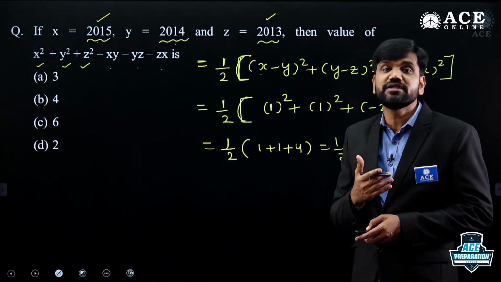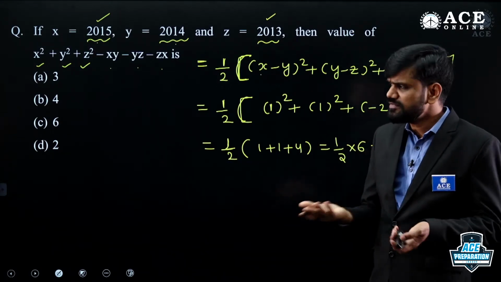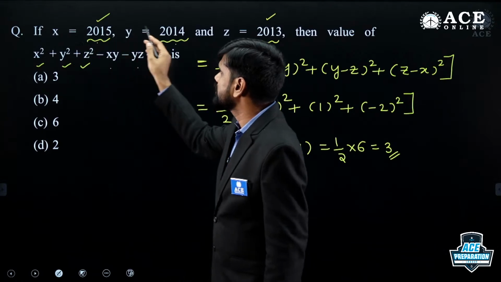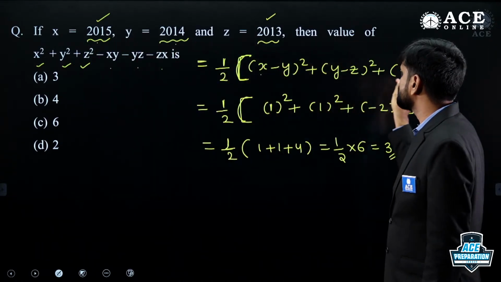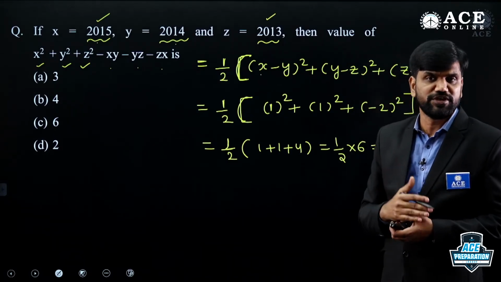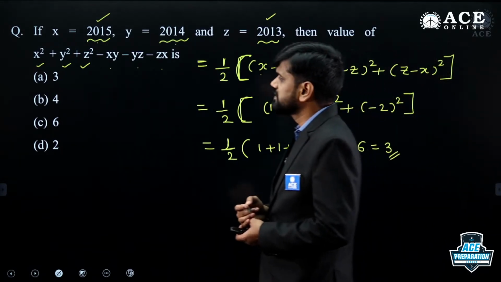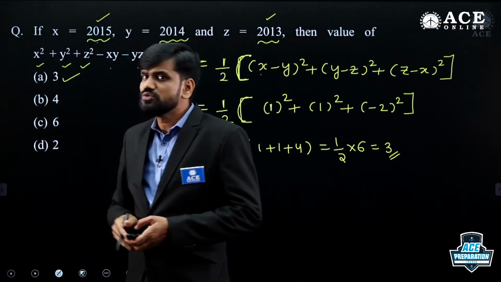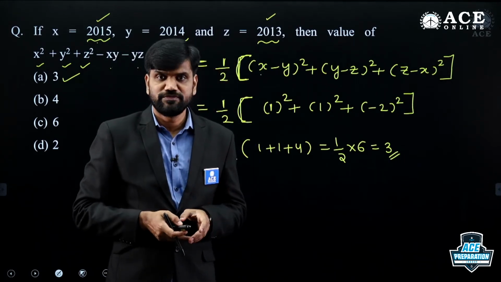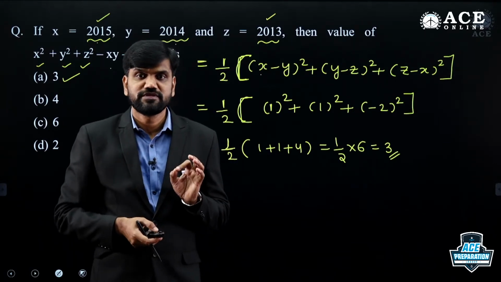Knowing where to apply it and what is the utilization of that formula is something that you have to always focus on. If you can do that, see how many large calculations we have avoided here and how we have converted those large calculations into the simplest possible calculations. This should be the strategy when you are preparing for any competitive examination, where time is a constraint, right dear? Means your answer has to be 3. Please remember, there is no other faster method than this to solve this problem. This is the fastest possible. You cannot imagine any method which is faster than this. Take it for granted.